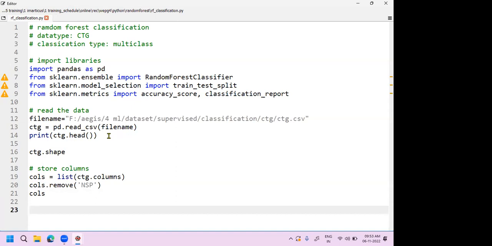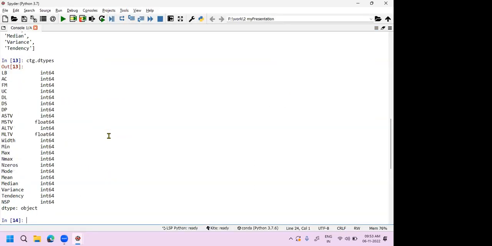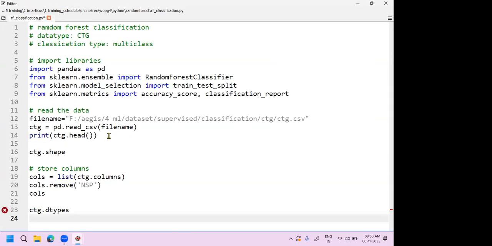Check the type, I can just do ctg.dtypes. Why do you need the column names without its dependent variable? To create the X variable.